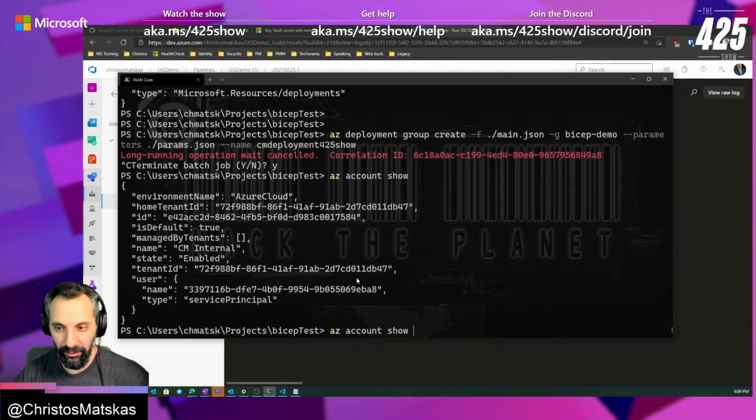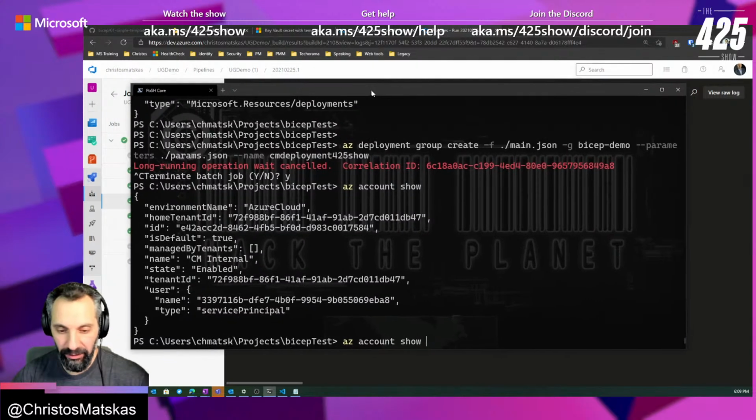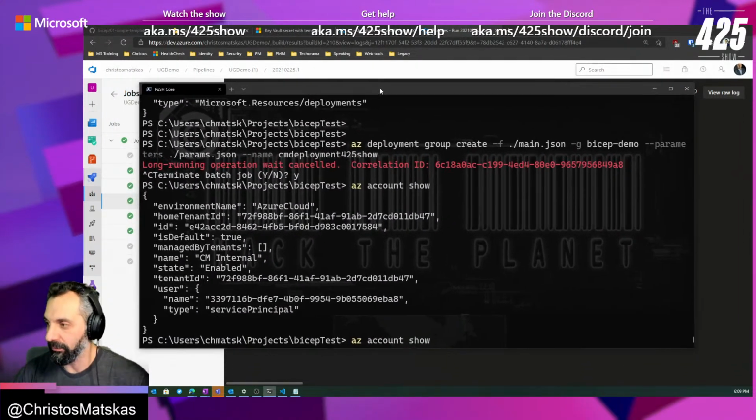No, it's not a contributor to the Key Vault. It's only a contributor to the resource group. Yeah, I know. That's why it's super weird. It is not a contributor to the sub.